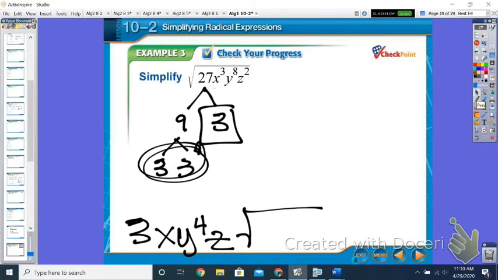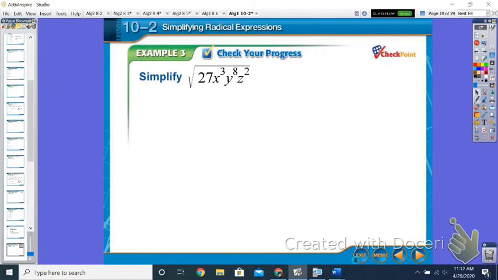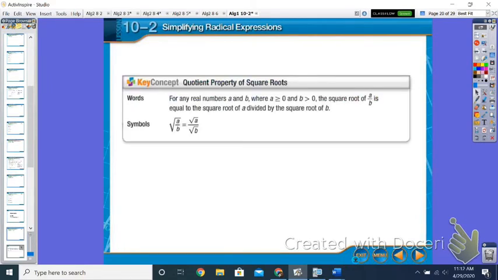And then on the inside, first we're going to write our 3 that we had in that box. And then we're going to write our x, right? Just that one x from that group of 3 that got left by itself. So that would be your answer to this bell ringer. All right, hopefully that sounded good to you.